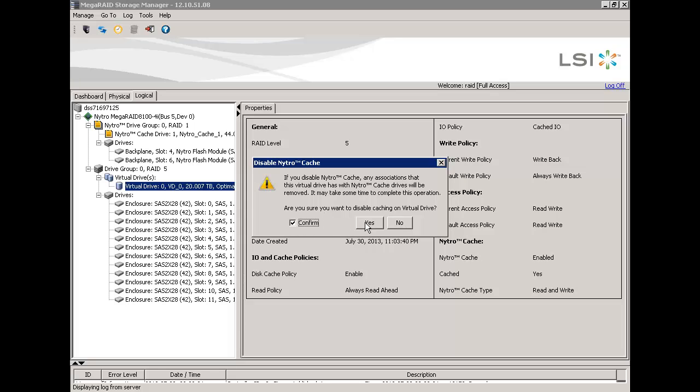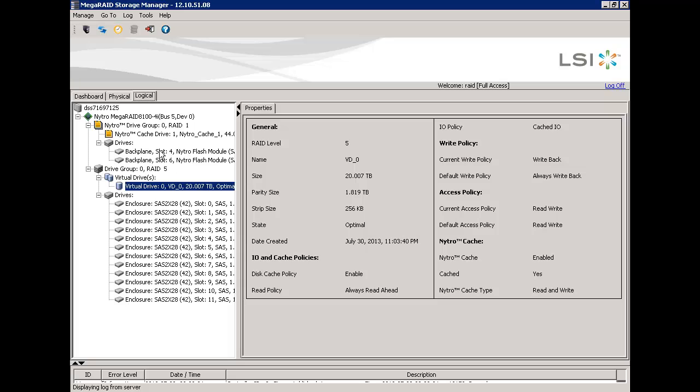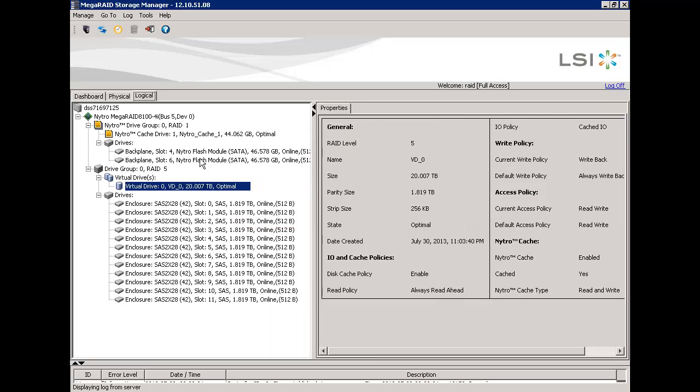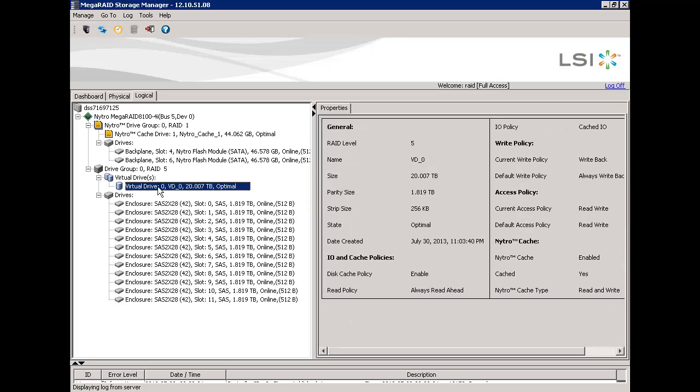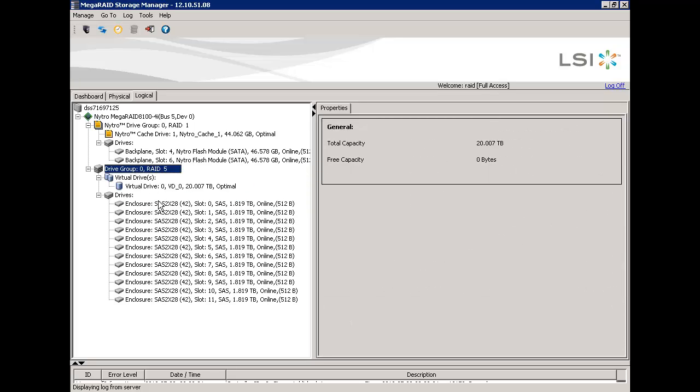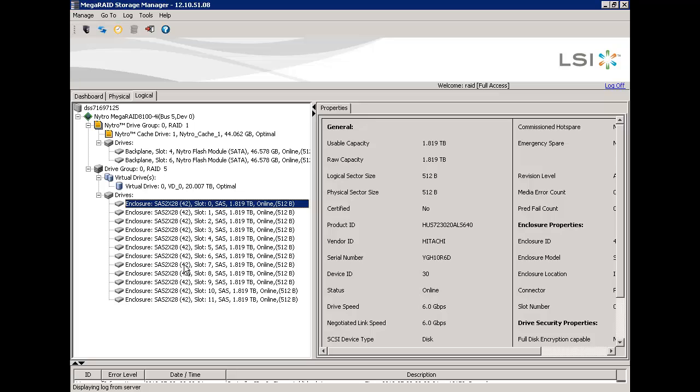SSDs on the board. So in our case, I have small SSDs. I will show you here. There are 2 SSDs which are configured as a RAID 1. RAID 1 means I will be able to use a read and write cache. And my RAID array is RAID 5, and it consists of 12 drives. So my RAID array is already quite fast.